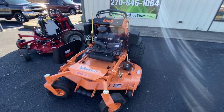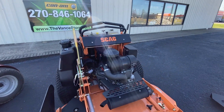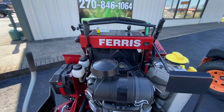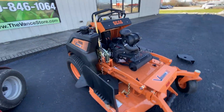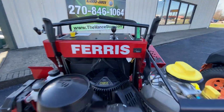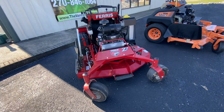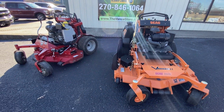On this mower, most of the time this sensitive handling is the quality of the dampeners in the controls. Just a better design, better quality than this is. I mean, without holding any punches back, this is just not as good a handling machine. It drives heavier. Some people like it, some people don't, but you can't deny how much smoother this machine is than this machine. And this machine's not old. It's got 246 hours on it. It's maybe a little over a year old. So, but anyway, just comparing the Ferris Z2 to the V-Ride 2.